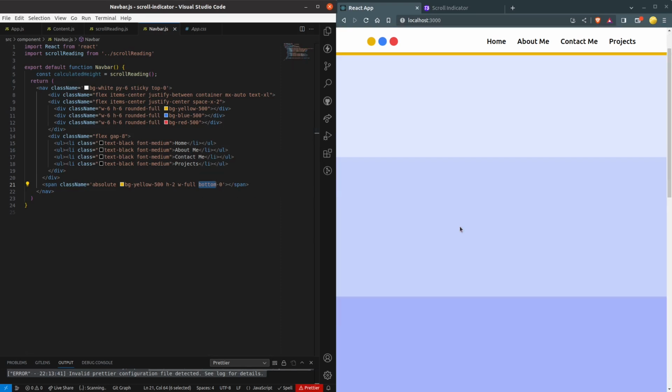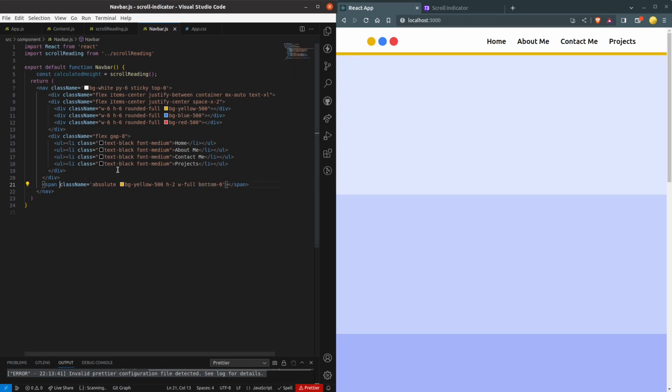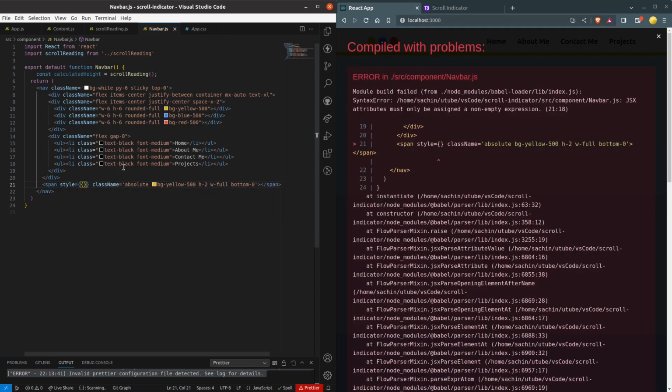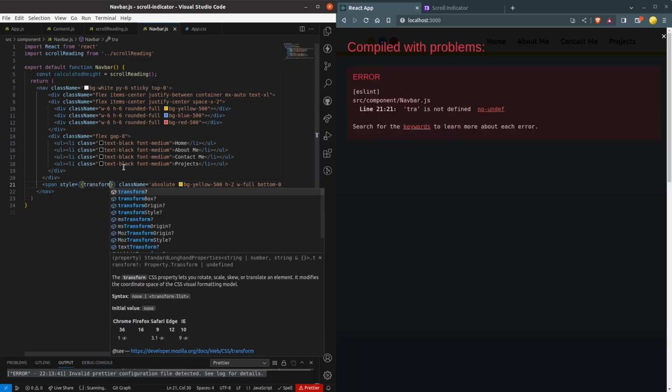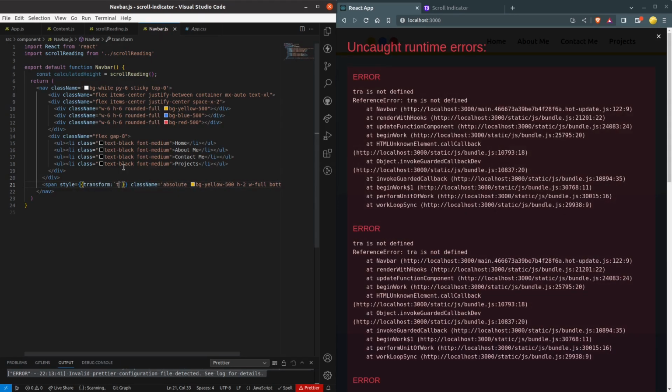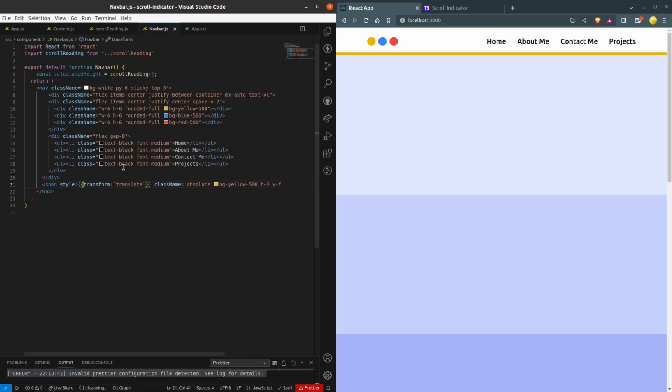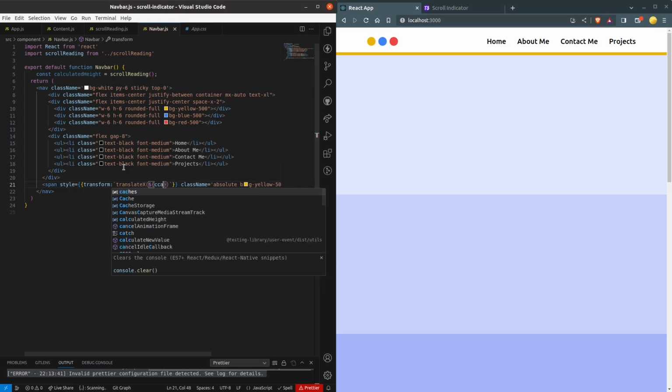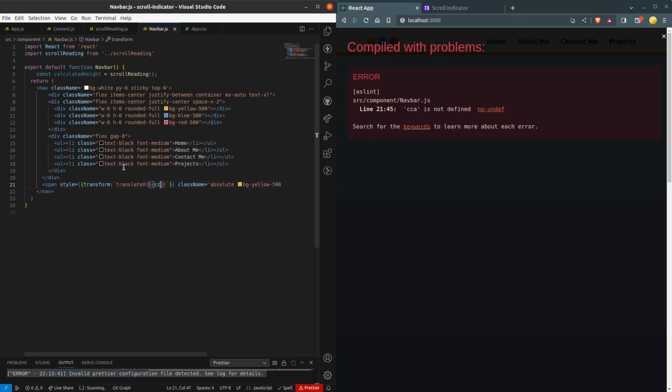Now we have to animate this, right? Whenever we scroll, we want this to show us the position on the navbar. So what I'm going to do is apply a style of translateX, and whatever the calculated height is, minus 100, converted to a percentage. So what I mean is transform translateX and the calculated height minus 100. So this expression basically subtracts 100 from the value of the calculated height variable and appends a percentage sign, and this value is being passed to the translateX property.